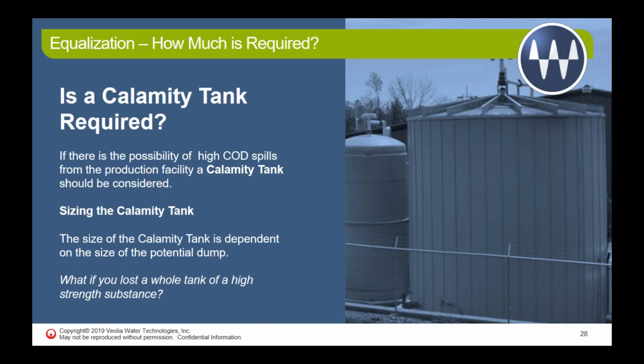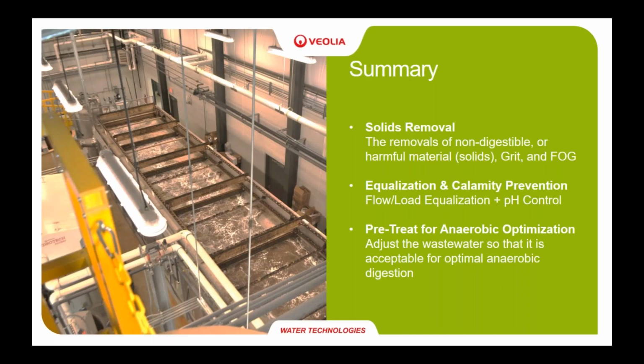And what happens with the calamity vessel is that extra load that is much, much higher than the average is slowly blended into the forward flow of the system and evenly distributed across the rest of the time, so it does not affect the average of the system as much. And we've been seeing more use of calamity vessels because we can now automate the process using online TSS or TOC, the total organic carbon measurements. And that substantially aids with the processes downstream and equalizes the flow.